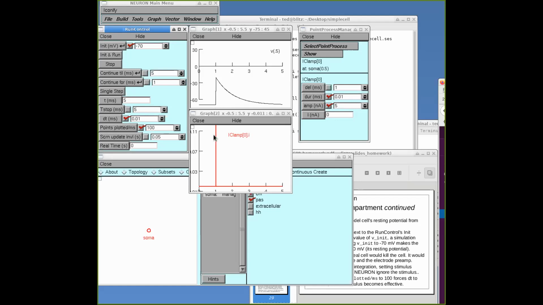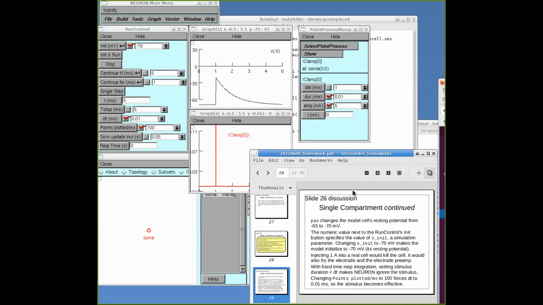Okay, so if you have too short of a stimulus duration, you won't see any effect in your model cell, and that means you need to make dt smaller. Okay, well that takes care of making the stimulus effective. Let's go to the next slide.